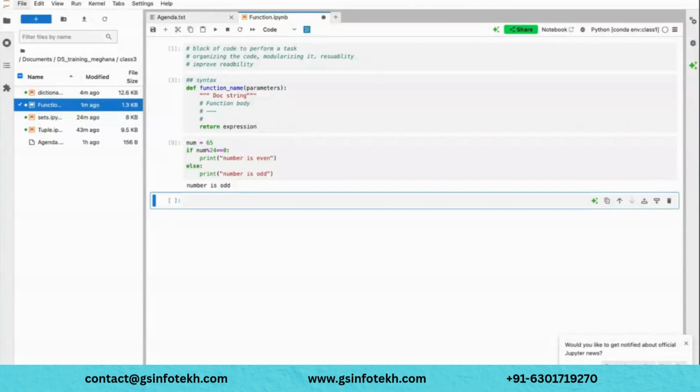So instead of this, what if I use reusability of the code? That's where you get the concept called functions.